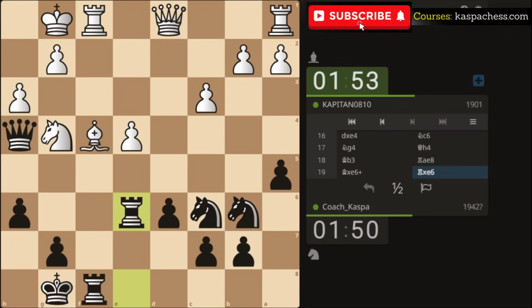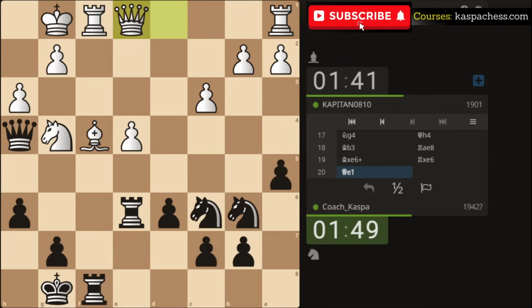So let's see what my opponent is going to do. By the way, I'm also attacking the e4 pawn. So this is how you play against the king's pawn opening using the Paris defense. Yeah, this is what I was talking about. Okay, white is asking for a trade.